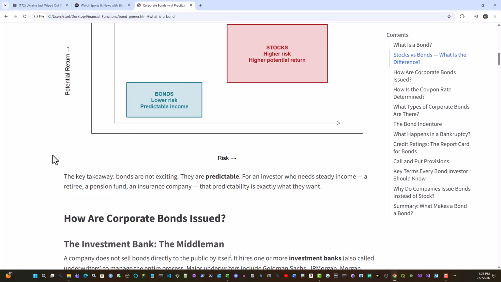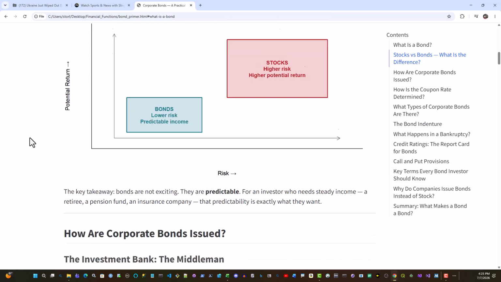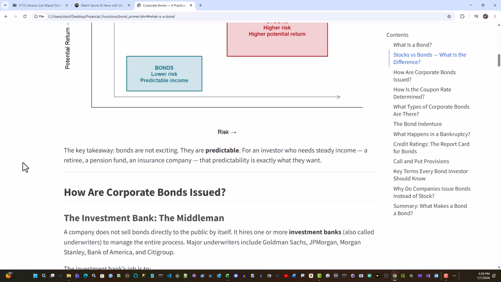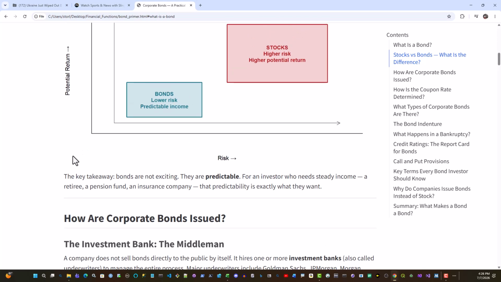I hold stocks myself in the form of 401k investments, etc. And I'm still in stocks, so I'm not going to give that up. And they have been very good, so I'm not going to just dump that and buy a bunch of bonds. But bonds are a way of diversifying your risk, okay?